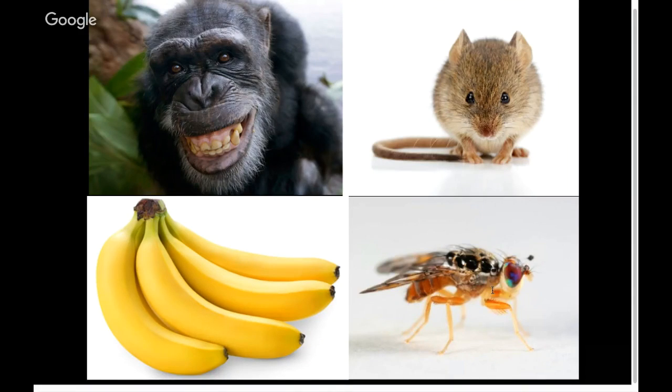And so when we look at the genetic data, we understand that, like the phenotypic data, the genetic characteristics of organisms are characteristics that are the product of evolutionary forces. In other words, we have a chimpanzee, a mouse, a banana, and a fruit fly on this slide. At some point in our evolutionary past, we have a common ancestor. If you go back far enough in time, there is a species that is the common ancestor of all of us, from which we inherited certain characteristics. So despite the fact that we're very different from each other, we have some characteristics that, like the red hair that you might have inherited from great grandpa Frank or something like that.